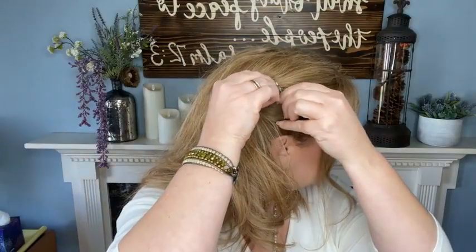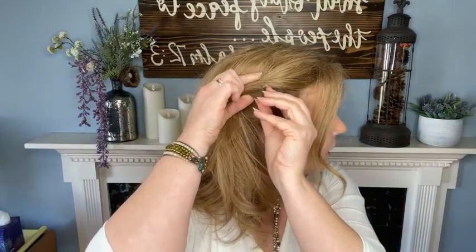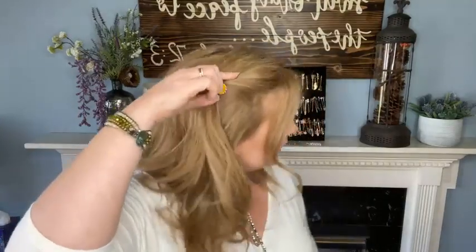This is the new poppy — we have a red poppy as well and they look so pretty together, but I sold one at the show and haven't received my next order yet, so I only have the one poppy. I'm going to show you this trick to hide the pin. I'll leave some hair down, take a little bit up, start with the pin — just put my nail in there to separate it a bit — and slip that bobby in upside down so the embellishment is face down on the head. Then I keep contact with my head as I flip it over and slide it toward the twist, so the decorative part is showing without the rest of the pin visible.